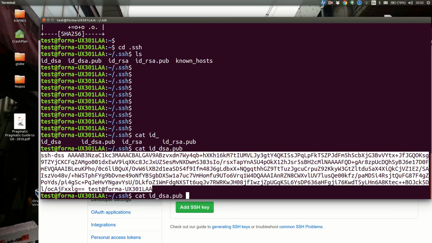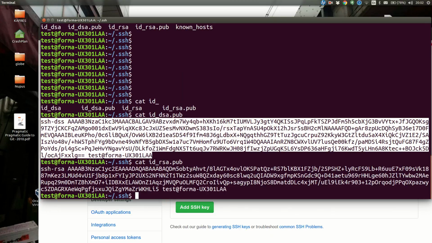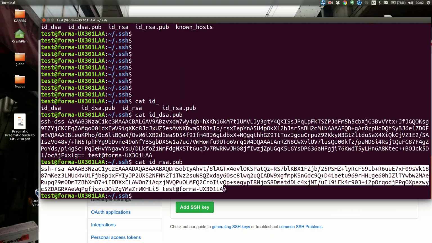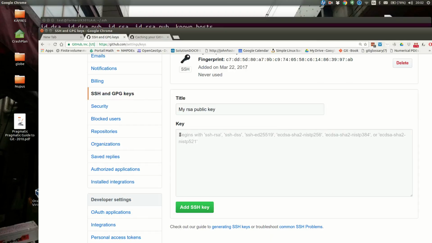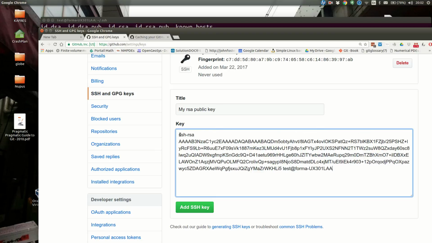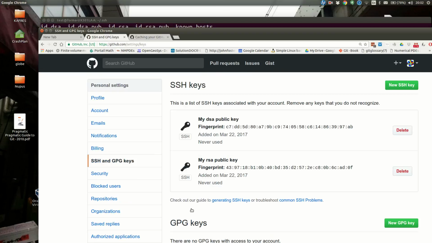And now RSA instead of DSA, you copy, and you paste it, and you add. Good. Now you have given GitHub your public keys.